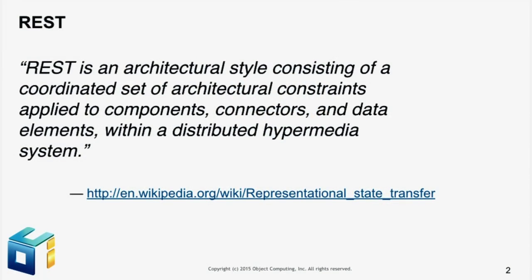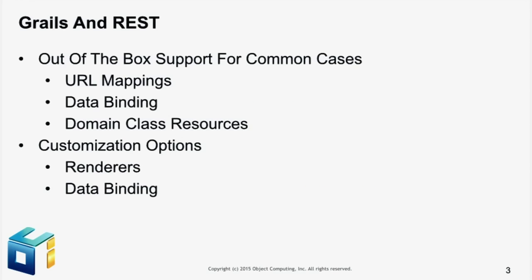REST is an architectural style. It's not a piece of software. It's not a library. It's more of a way of doing things than anything else. I'm going to talk about some of the details in the framework that relate to building those kinds of applications. It turns out that Grails is really quite well suited for publishing REST services, and also for consuming them, but in particular there's a lot of support for simplifying the process of publishing REST services.